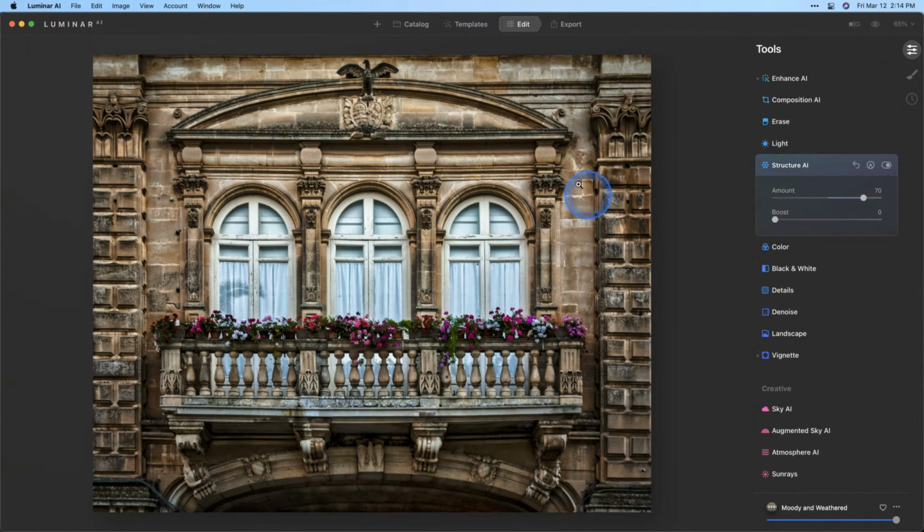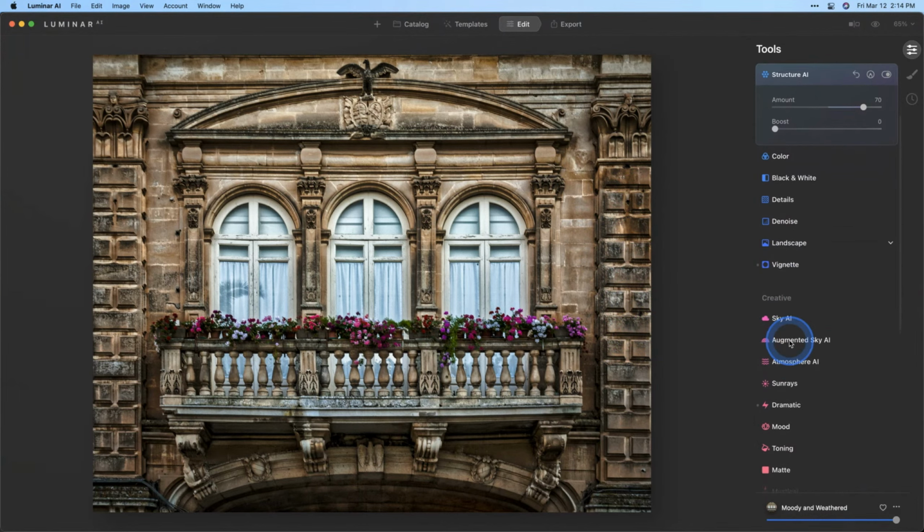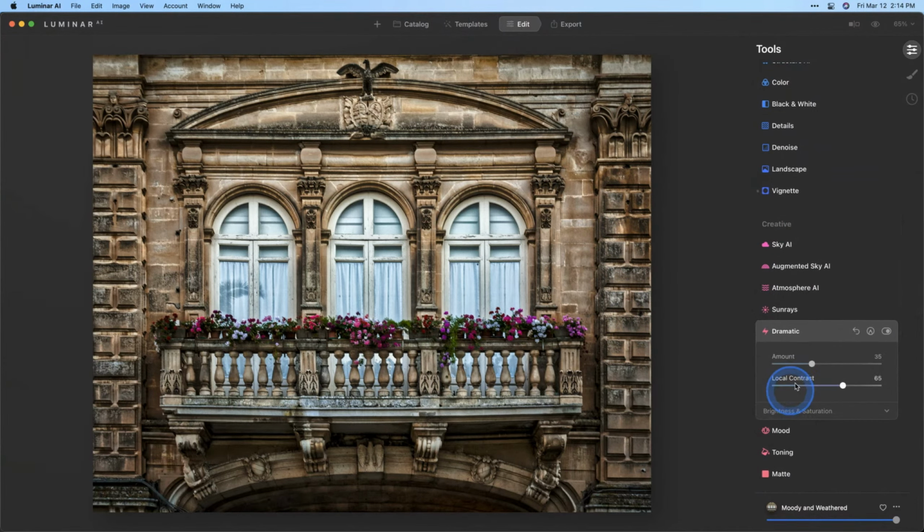It really makes all of that, the evidence of the water damage over the years, maybe a little bit of mildew growing in certain areas, all those tiny textures and details, come out. Now, if we go down to Dramatic, this is a great tool also for bringing out details, but it desaturates a little bit and gives it that drama, hence the name. So we can turn that off, and you'll see it just looks a little bit more cheerful. So this is where we get that moody look, that kind of dark day, weathered, bring out that moodiness. And that's what we get with Dramatic.